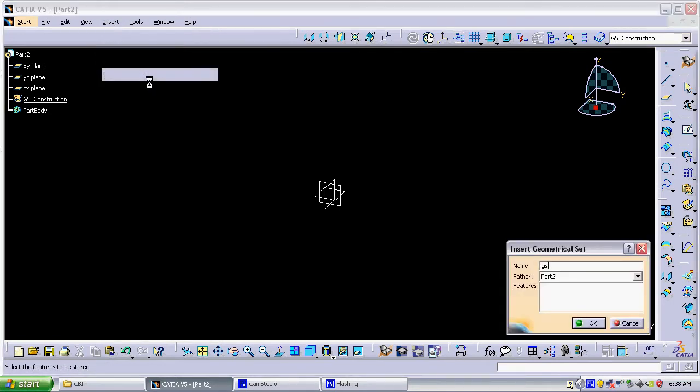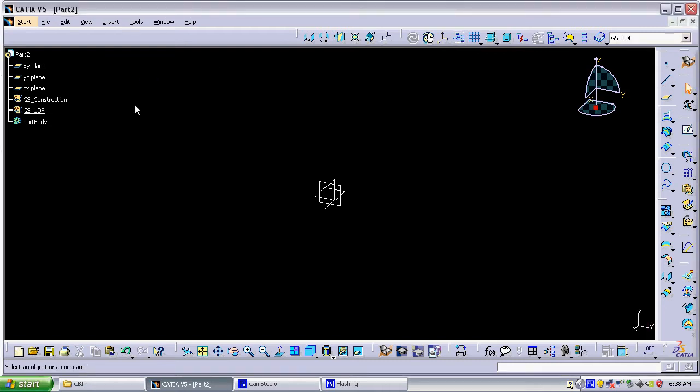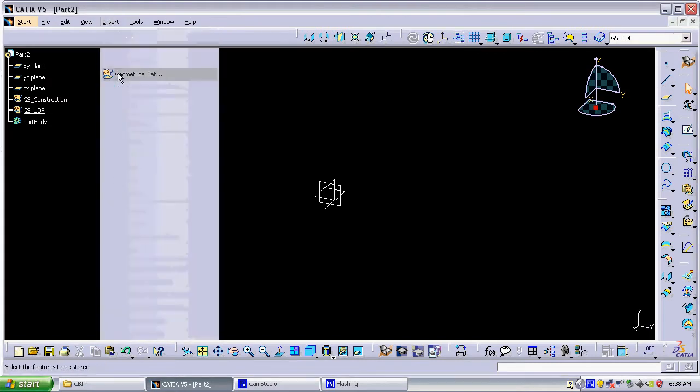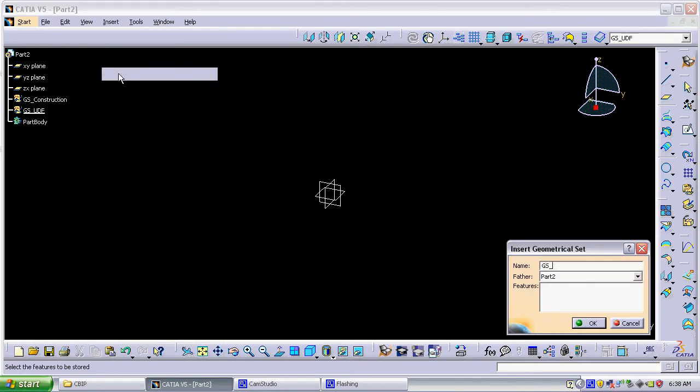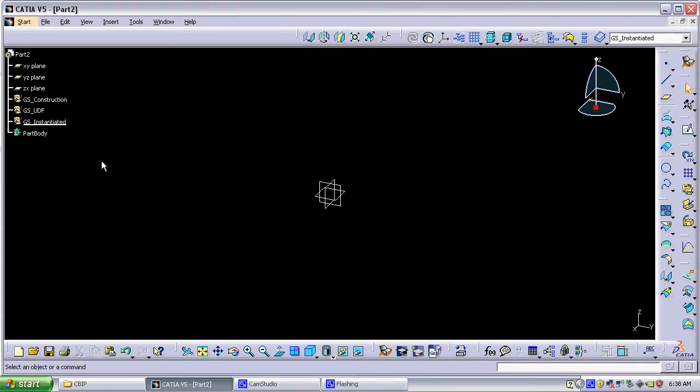And then another one, set UDF, so this is all UDF geometry. And then the third folder would be geometric set instantiated geometry.